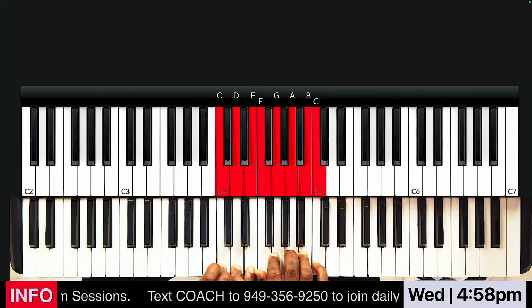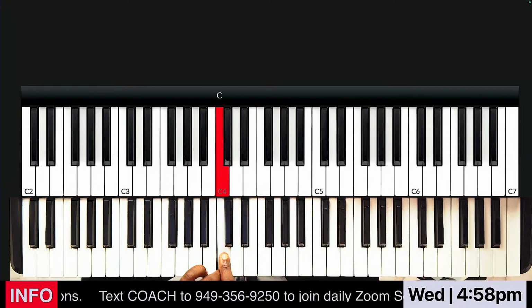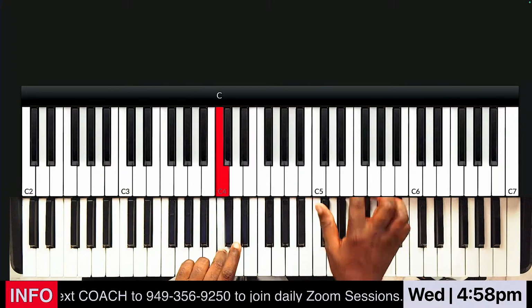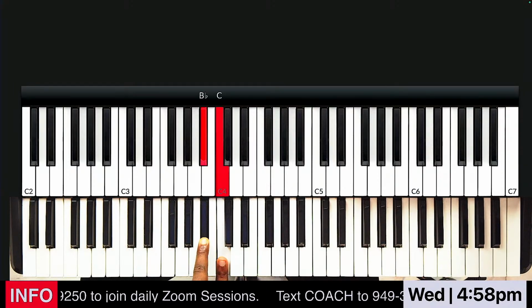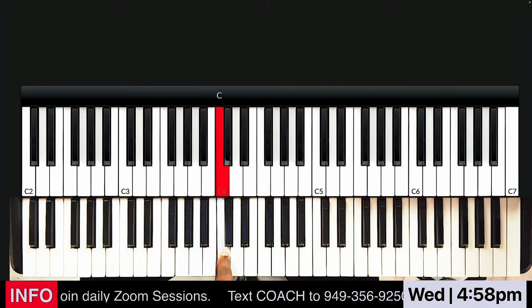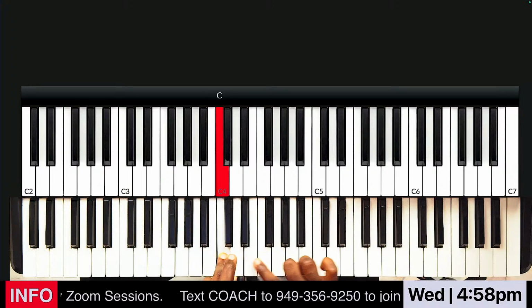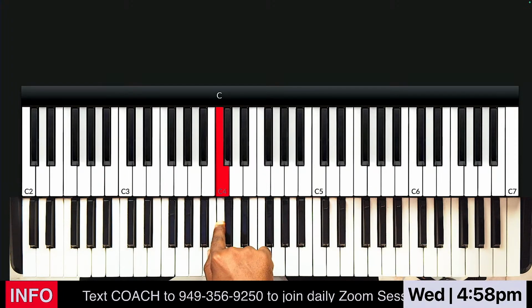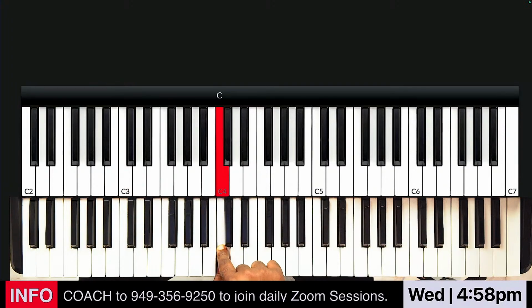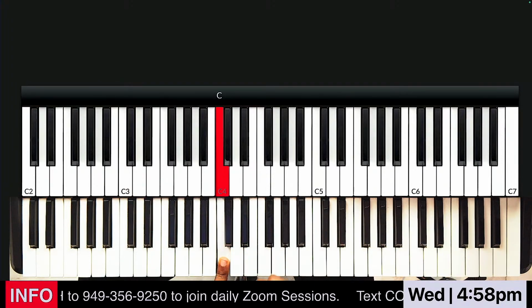So I'm going to ask you, C is 2 in what key? C is 2 in the key of B flat. So if you know B flat major, you can fill in the rest of the tones. So this is C playing the role of the second tone of the B flat major scale.